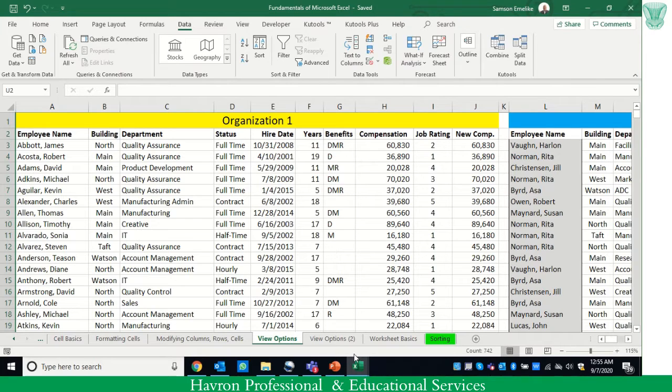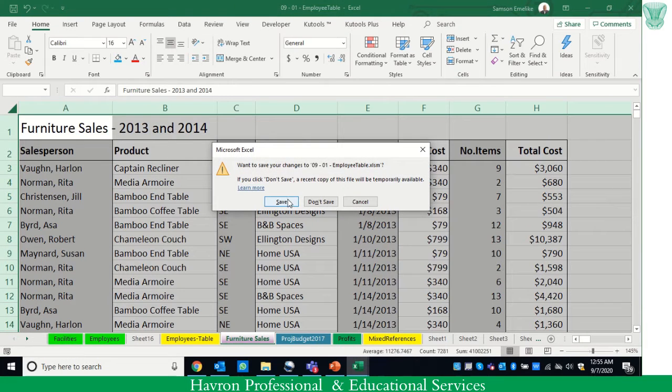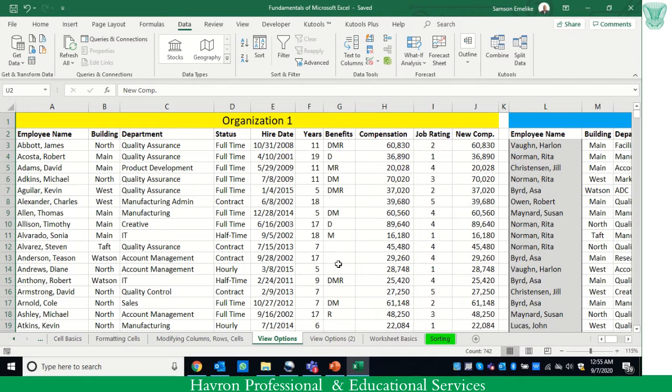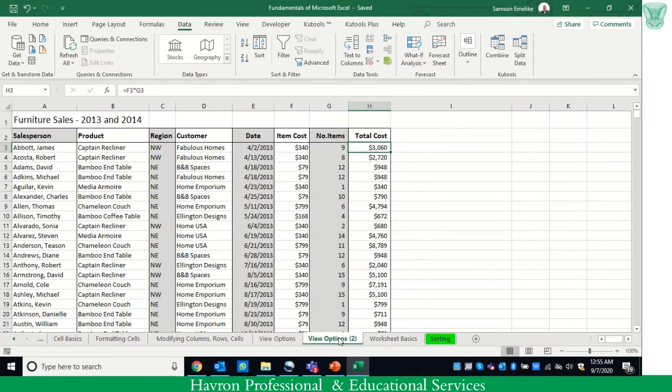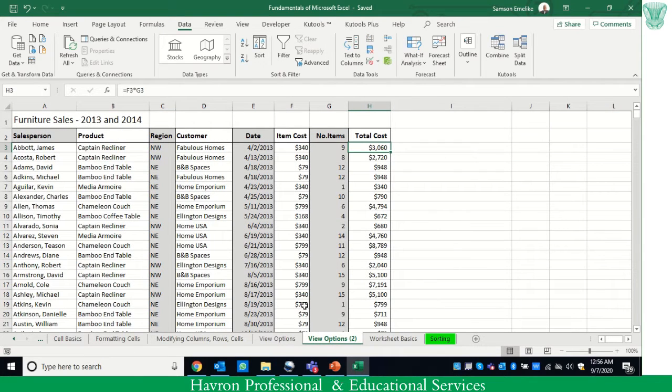Right now I am going to close one of the sheets that I am working with. There is only one Excel document that is open. One of the view options that we can leverage in Excel: I have this view option and I have this also. I'm asking, is it possible for me to view this and this on the same screen? And we said yes, it was possible. So that's what we are going to demonstrate right now.